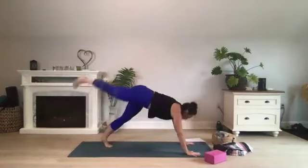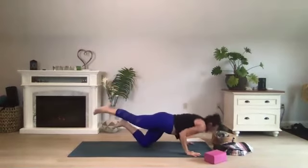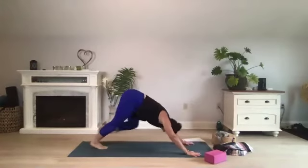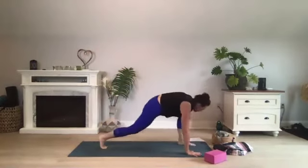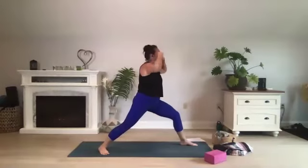Sweep your right foot back. Go into your low push-up. You can be on your left knee as a modification. Inhale, up dog. Exhale, down dog. Sweep your left leg up high. We got the 4 elements in our practice. Step your left foot forward. We just did some fire with that jumping.